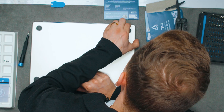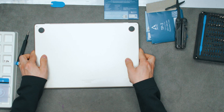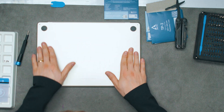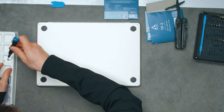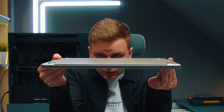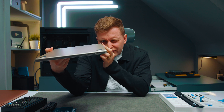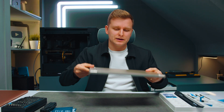Thermal pads are in there — there we go. I've gone around and clipped it in. Let's put the screws back. What I was worried about is whether I'd see any bulging on the laptop cover because of the pad, and honestly it is absolutely flat. You can't see anything.